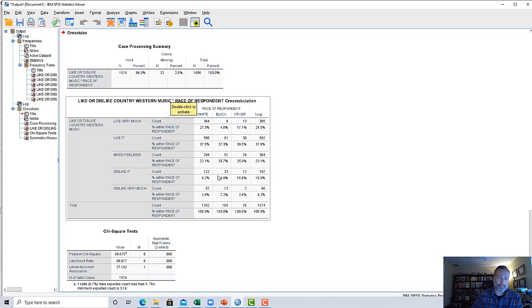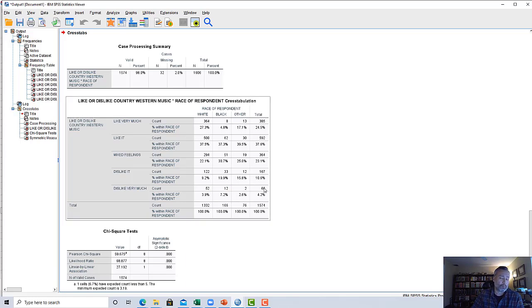And then if we look at the other end, your bottom box and bottom two box, you can see now there's not a lot of hate going on for country music here. All the percentages are relatively small, but 7.2% of black respondents versus 3.9% of white respondents, it's not quite twice as likely, but it's definitely more likely, at least in our sample, that black respondents would dislike country music very much. And then when you go into the bottom two box, you're looking at 27.1% of black respondents compared to like 13.1% of white respondents. So it is twice as likely when you look at the bottom two box. Black respondents twice as likely to dislike country music. So I would say that's the story, right?